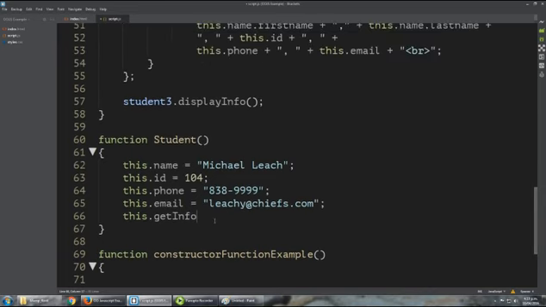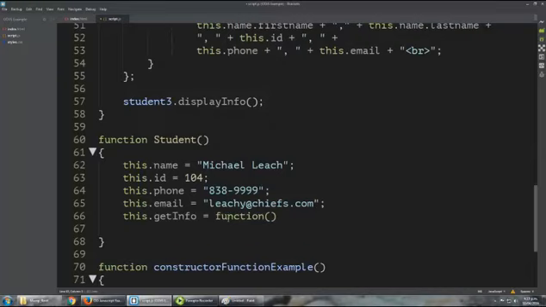Because that way, you might not want to put it into a div, you might want to put it somewhere else. So getInfo equals a function, brackets, and again you need to put your curly braces. I like to put them along the same line because it's just me, but it's up to you how you want to do that.